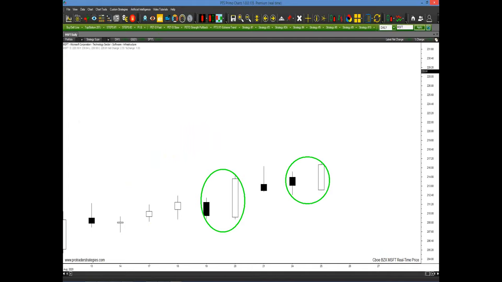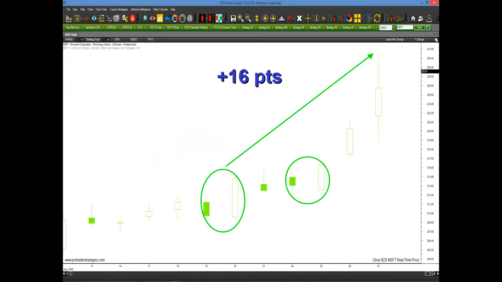As we look at Microsoft, okay, we have two bullish engulfing patterns. Most traders will say, but we're in a nice upward slope. How can I look for a bullish engulfing pattern? I thought we're supposed to be looking for negative patterns. Remember, as long as you're in sync, that will have a higher level of consistency. Now, all the bars have been colored green, so that's a good sign. Stock went up 16 points in about a week, okay?